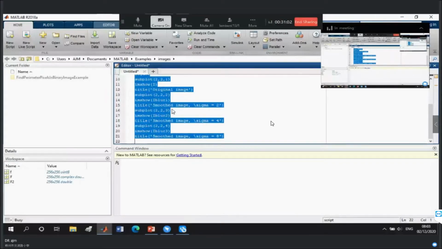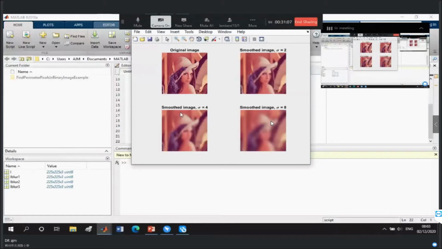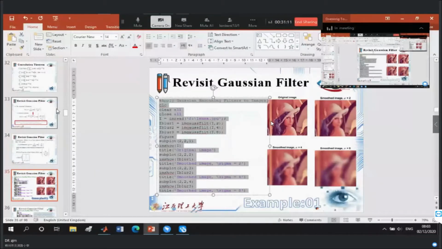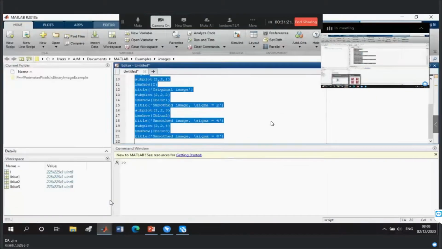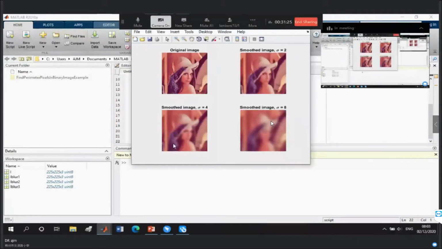Let us see what should be the result of this filtering. You remember we had one formula there as the Gaussian filter. Here, there was some parameter that we call sigma. Now, in this example, what I have done, I worked with various sigma.